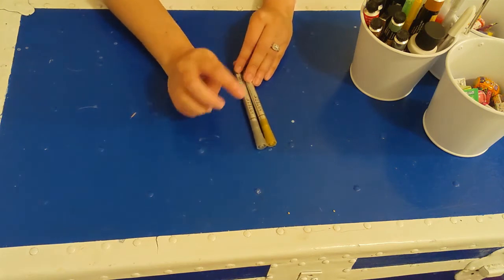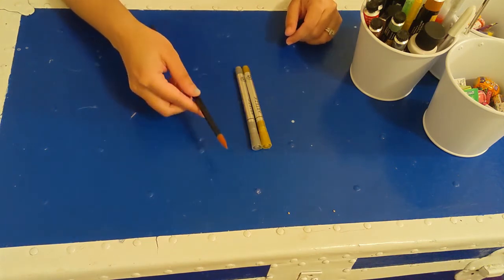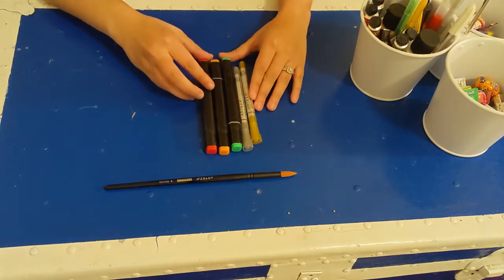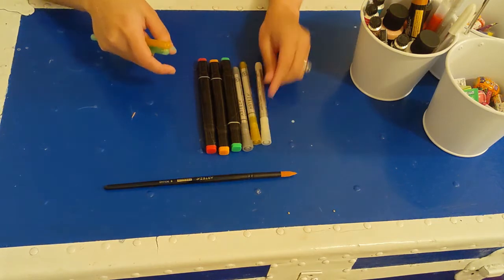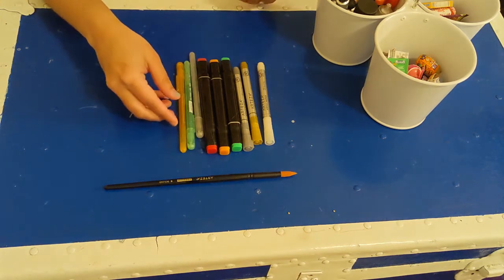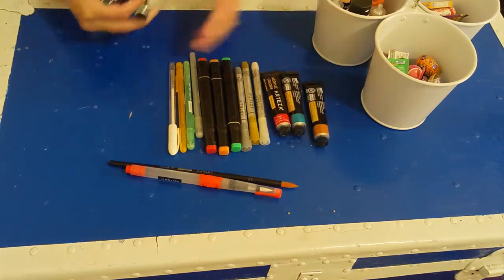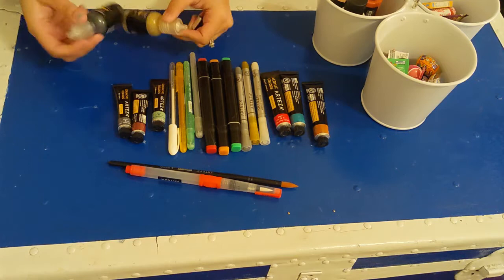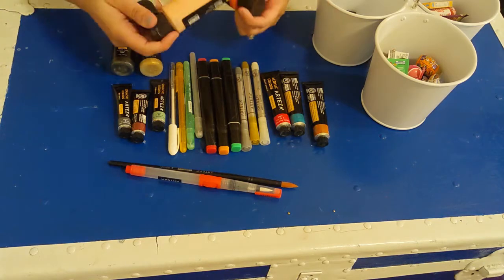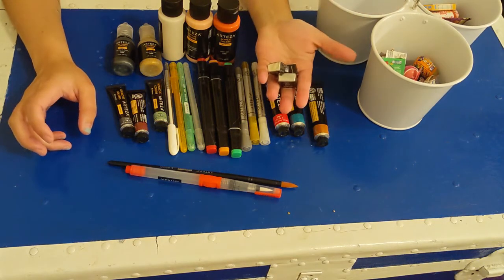We have two acrylic markers, a really nice looking premium 8-round brush, three alcohol markers. Oh, here's another acrylic paint marker that I missed. We have three glitter gel pens, one white gel pen, a watercolor brush, three acrylic tubes, and three gouache tubes, two fabric paints, three acrylic bottles, three watercolor ones. I would say it's a pretty good haul, especially because I haven't tried the acrylic watercolor yet.